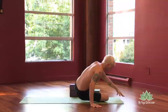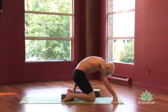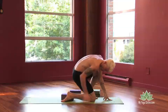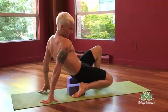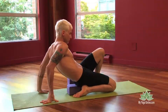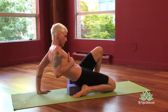Swing your legs back to a kneeling position for Ekapada Virasana. Place one foam block underneath the sitting bones. Keeping the right leg folded, bring the left foot forward, sole the foot on the floor. Press firmly against the right toenails to keep the strength and integrity of your right ankle.